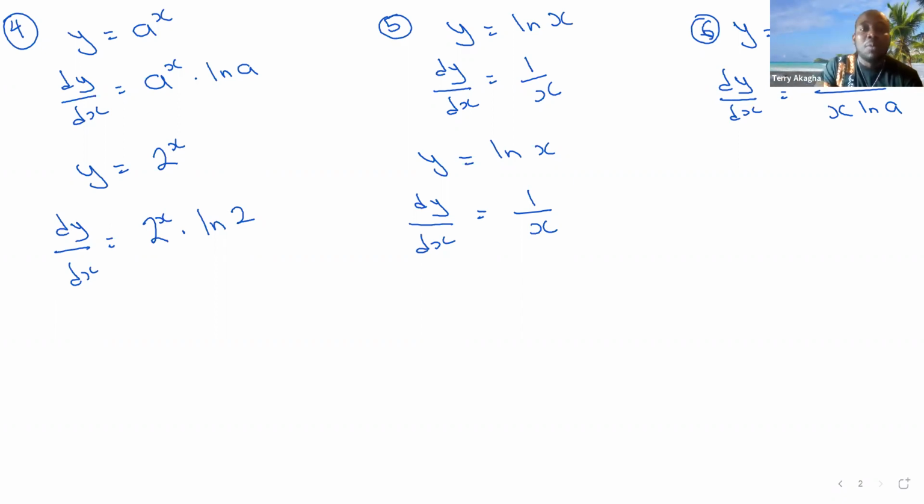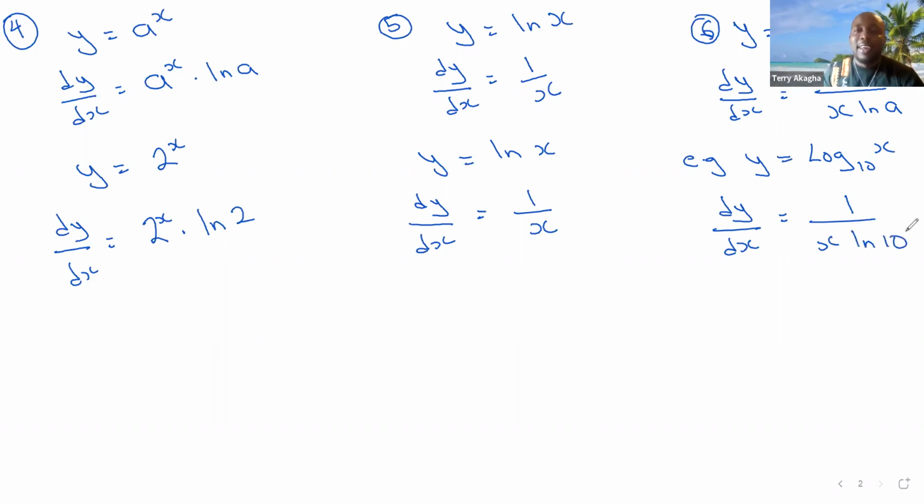so that we can go straight to the next part of the series, which is further differentiation, how to use all these to differentiate. So that means you have 1 over x ln a. And when you do this, for instance, if you have an example, y is equal to, let's say, log_10 x, okay, so we now say dy over dx is equal to 1 divided by x ln 10. Okay, and that will bring us to the end of this first section of Learning with Terry in 10 minutes. I'm going to quickly go over the review with you.